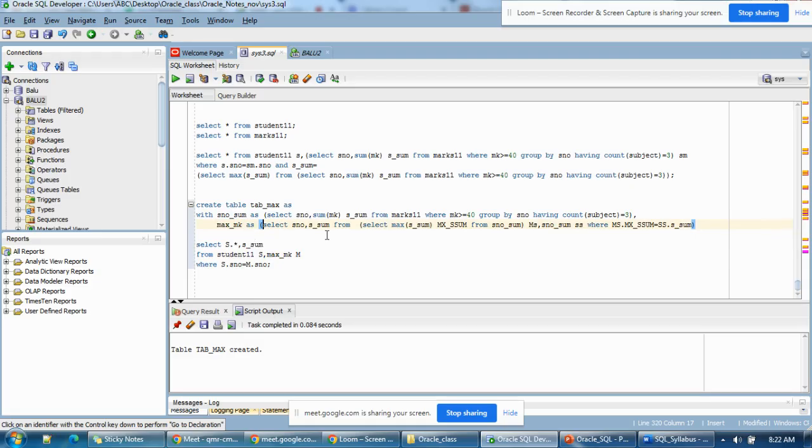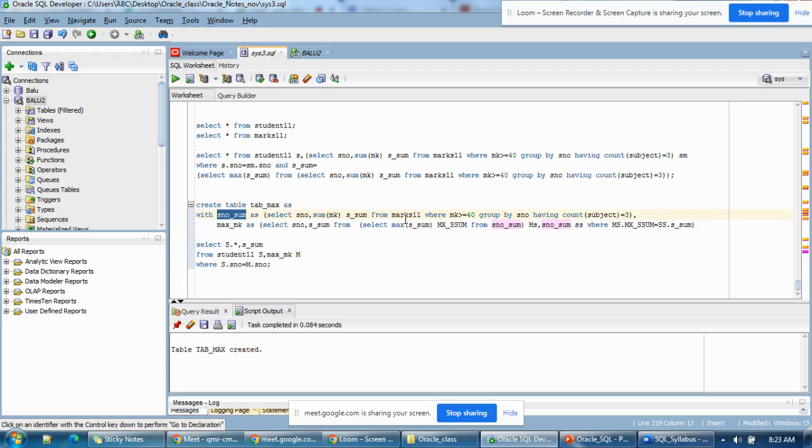Okay, so again internally it will go to the FROM clause first. Here you are having this statement, and again it will go to this one. Here also you are having where it is s number, so it won't consider this one. Again it will go to where you are having s number, so internally it will go to this one and execute this statement first.